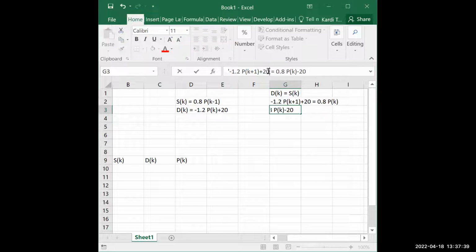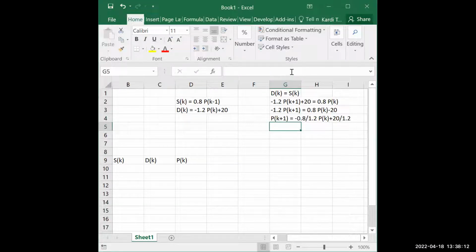And now everything is divided by minus 1.2. So this one divided by 1.2, minus, and then this one also divided by 1.2. So minus of minus becomes plus. So 0.8 divided by 1.2.